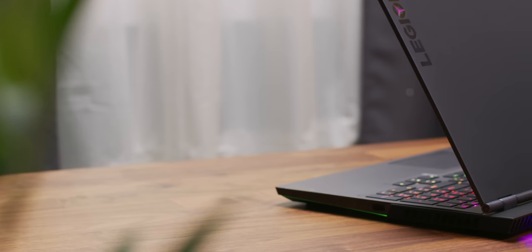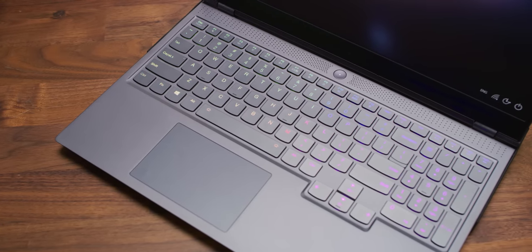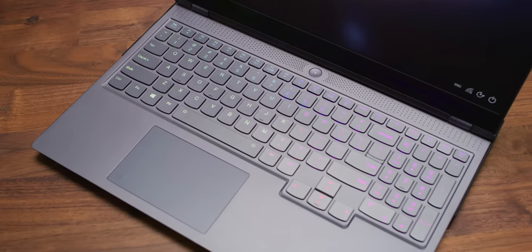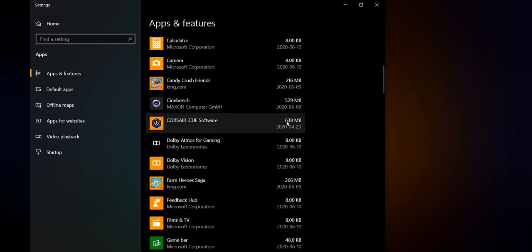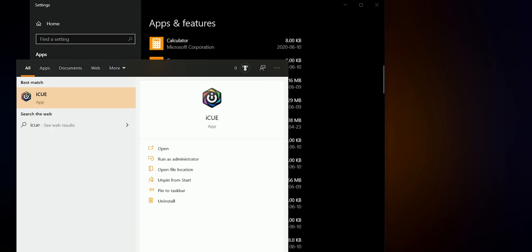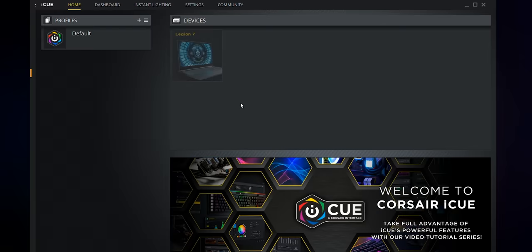With a surprisingly good cooling setup for the included Core i9 and 2080 Super, a solid high refresh rate display, and a quiet long-travel keyboard, Lenovo has put together a pretty darn compelling machine starting at $1,599.99 US. As for what's pre-installed — you've got the usual bloat that comes with Windows, like stuff from King.com, and you've got Corsair iCUE, which explains why the RGB controls were not in Lenovo's own software. That's actually pretty cool — Corsair moving up in the world.